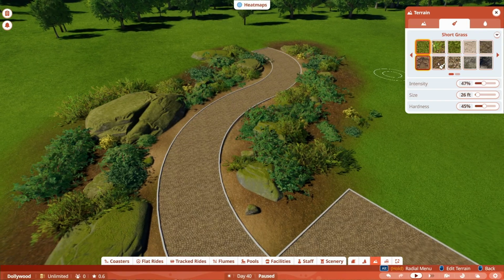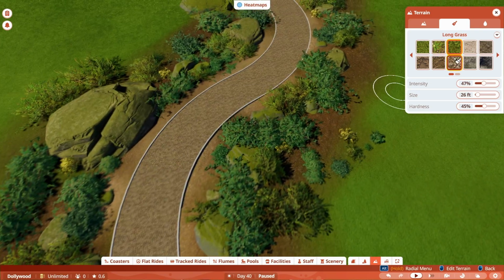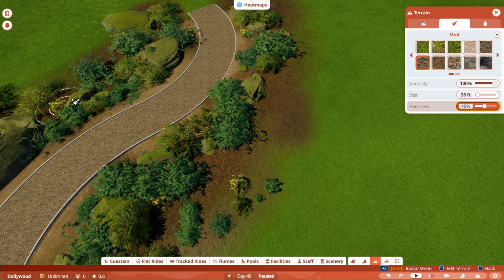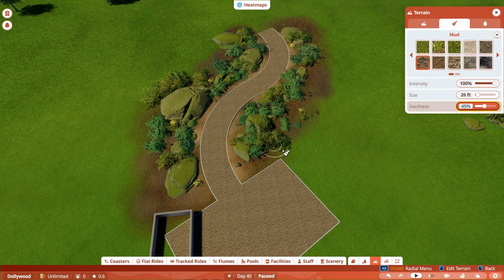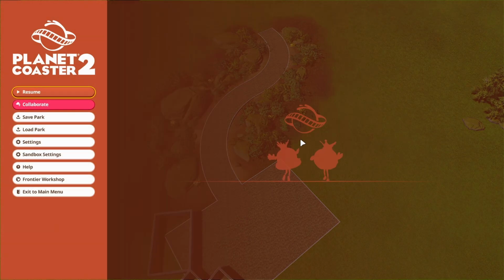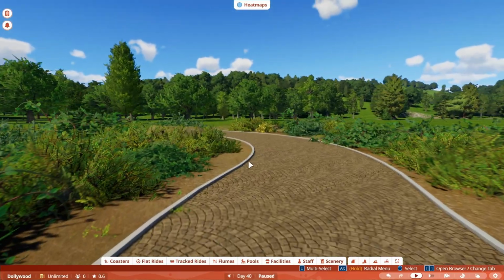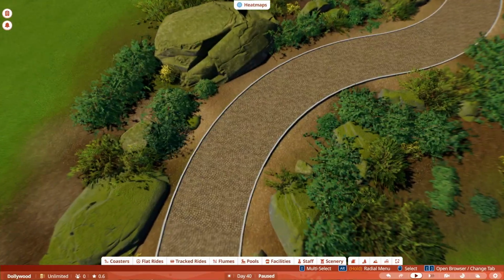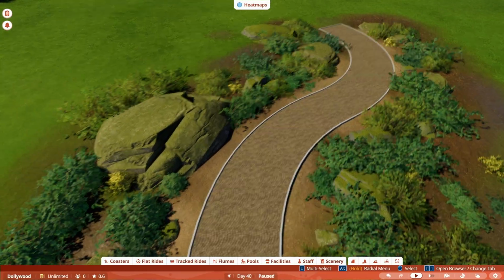Let's see, what else can I do? I feel like I'm missing something. You can also do some grass in there to add even more diversity, and I'll go ahead and add some mud. Some mud actually increases the intensity there. Just kind of paint it. Make all the colors different, so that you have this nice, interesting looking pathway that looks somewhat realistic. I keep going back to this, but imagine you are the park and you're a gardener or a landscaper, and think about what the soil would look like in that area.